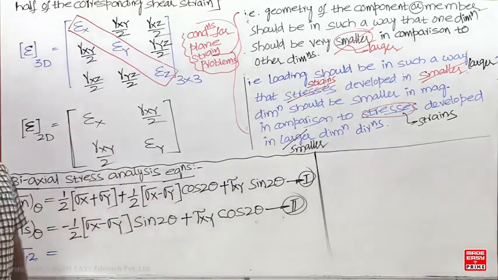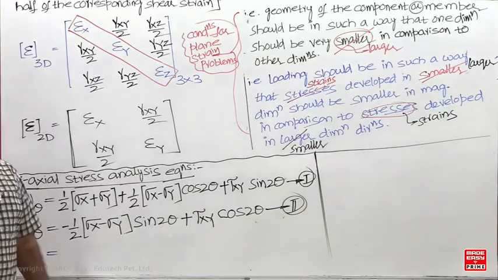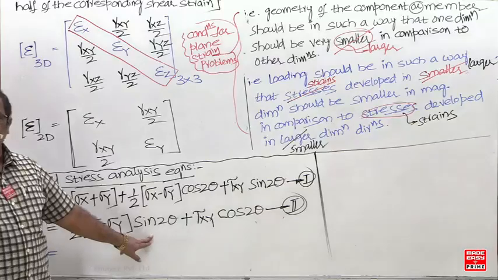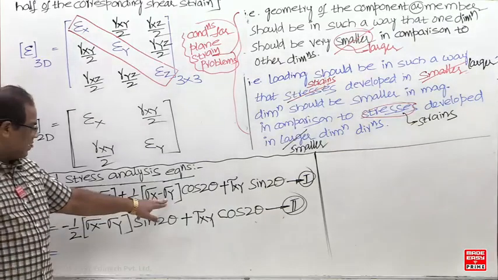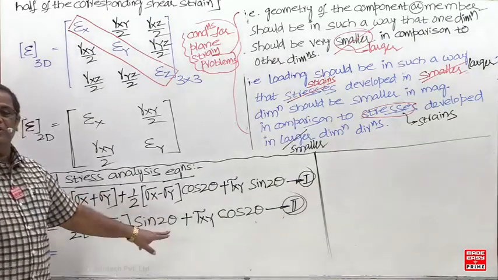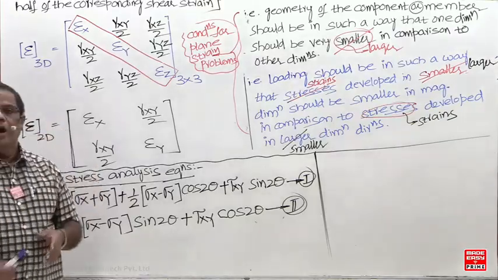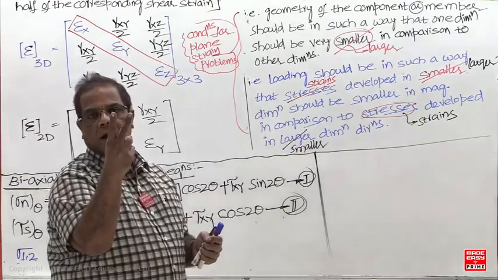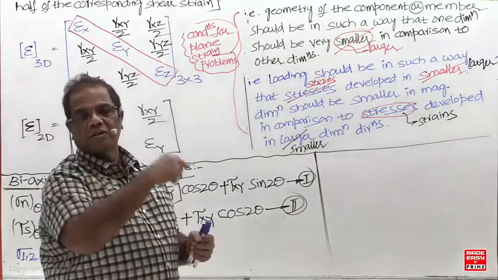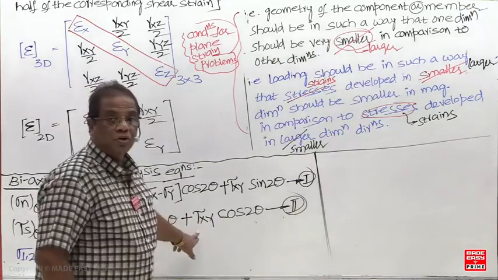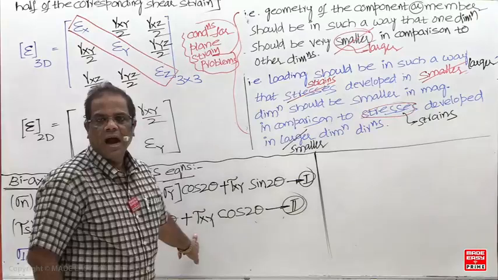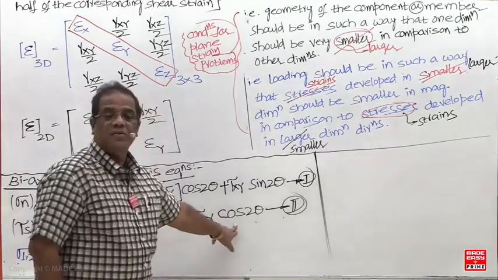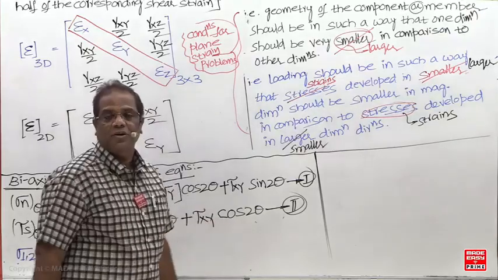So I am directly giving the equation. What is the actual method? If anybody wants to get it, equate the equation to 0, get the value of theta, and substitute that theta value. If you equate the equation to 0, you are going to get two values of theta. How many principal planes are there in the biaxial case? 2. How many principal stresses are there in the biaxial case? 2 non-zero principal stresses. So you get two values of theta, and the angle between them is 90 degrees. If I equate to 0 and one value is 30, the other will be 120.